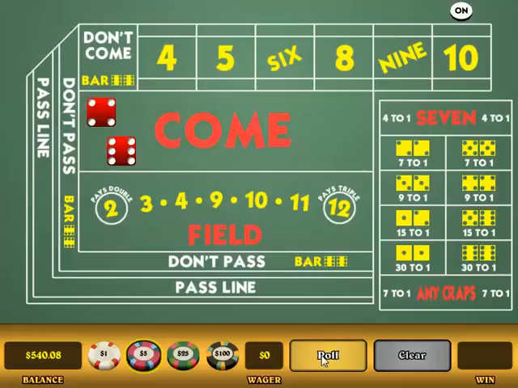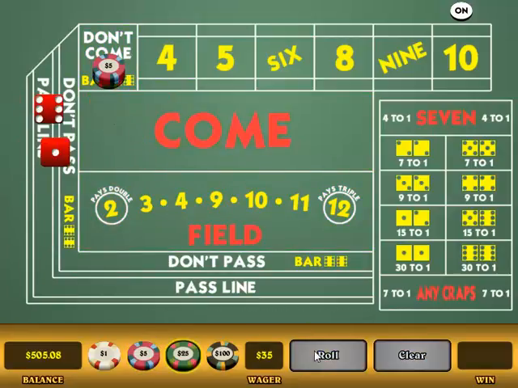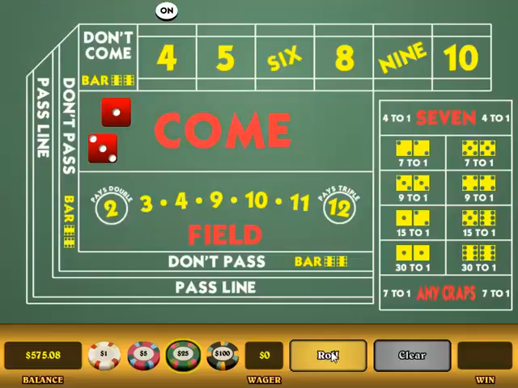Alright, so we always wait after the come out. And now, this guy's throwing numbers, so let's throw some numbers for us. 9. 7 out. Boom. So we got on him at the perfect time. Alright? We got on that shooter at the perfect time.